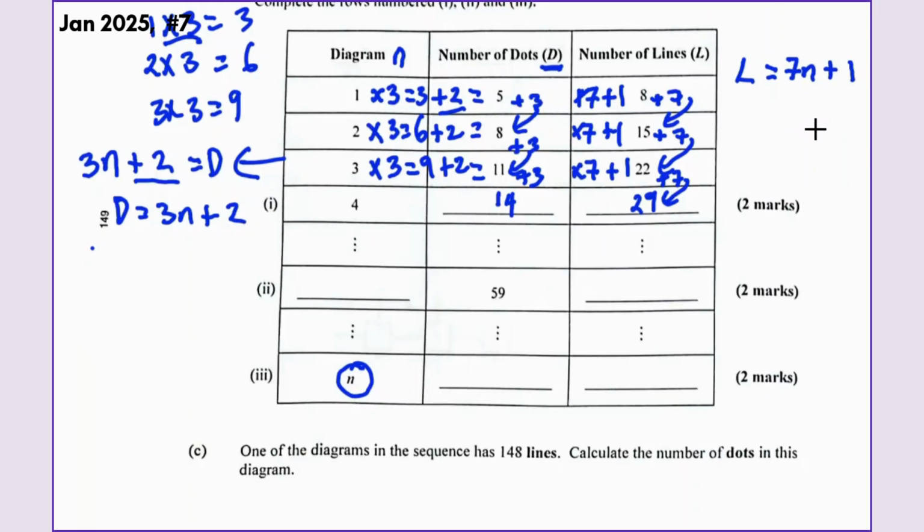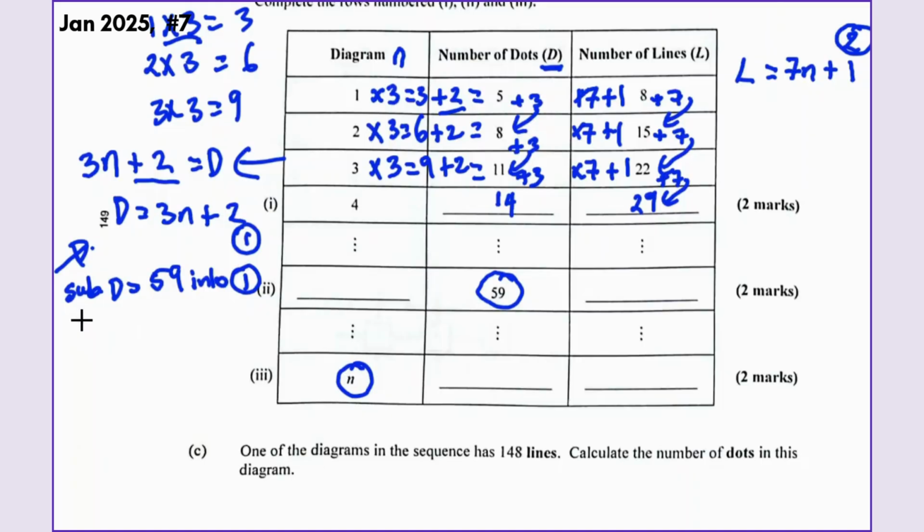So we have 2 equations here. Let's call this one equation 1 for the number of dots, and let's call this one equation 2 representing the number of lines. So let's go down to part 2 of this question here, where in this case we are given the number of dots D. So we're talking about the number of dots, so we're referring to this equation here, the one that has to do with the number of dots. So we're going to substitute here D equals 59 into equation 1.